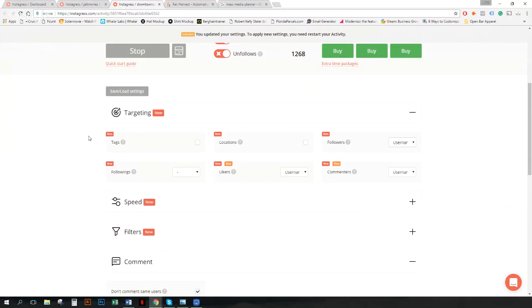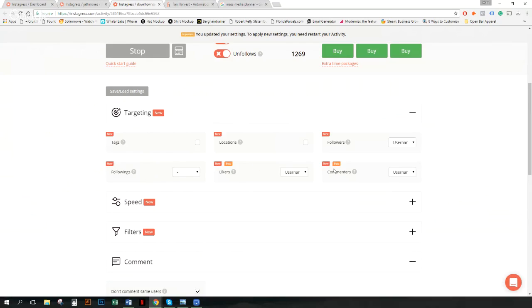Well, I've used probably 5 or 6 of them so far, and I find a lot of them just don't have the targeting features. They'll have a few targeting features like commenters, likers. That's a huge one. I have never seen it in any other one so far. I'm sure they're catching up with Instagram because they all copy each other. But this was the first one to come out with the following, or the followers' following, likers, and comments.